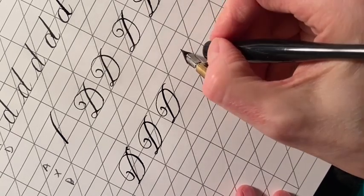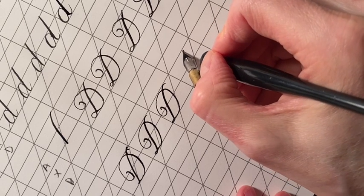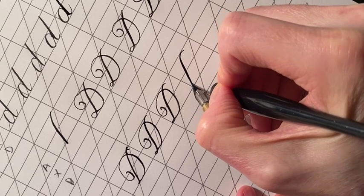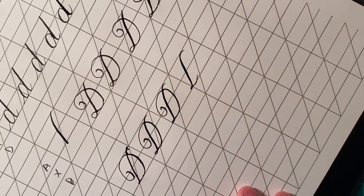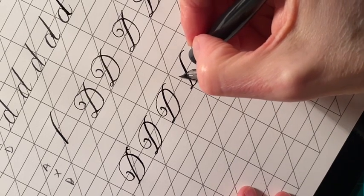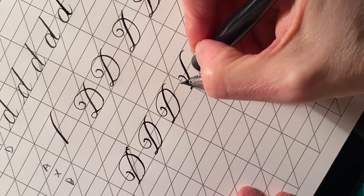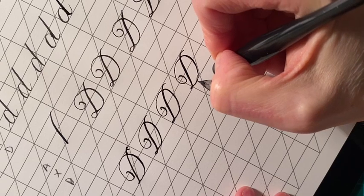Okay, let's try one more time. So, yeah, curve it round, then the pressure build, then off the pressure build. Now that's looking a bit tidier. Now, don't forget this one has to start almost like this. Then down, then pressure build, then off the pressure.